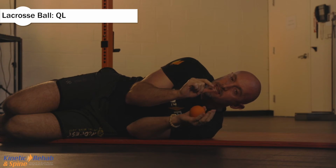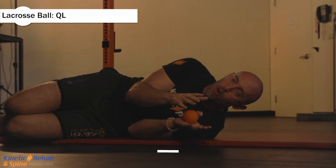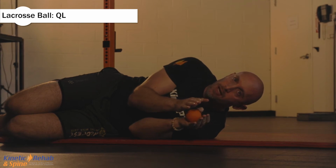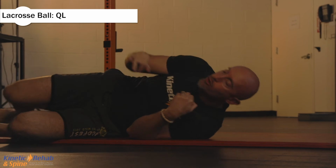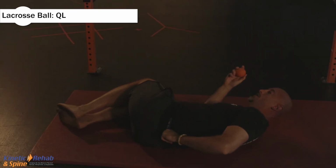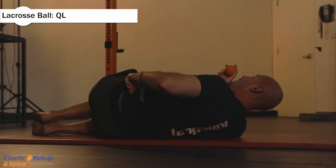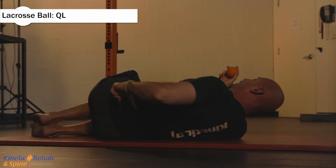Now the key here is not to be on the bone. So if you're on the center line of the spine, you're gonna be on the bone. You wanna be off center line, so you're more into the muscle or the fatty aspect of the spine. I'm gonna roll over and show you where I want you to be. I don't want you here. I want you more here. Not here, more here.